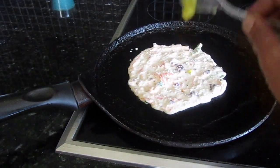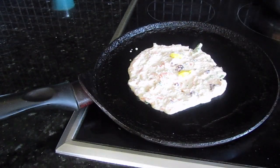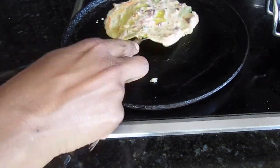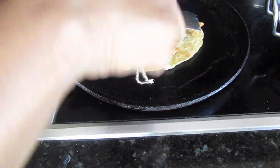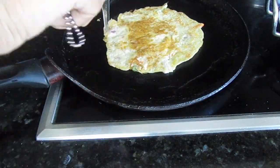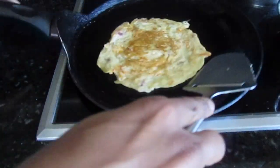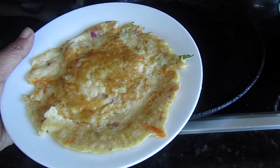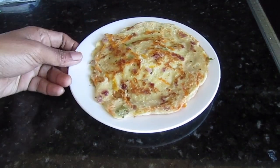You can add some ghee on top of it. Let it cook for around 1 minute, and once it is cooked from the bottom, it is very easy to slide it and turn it around. Let it cook for few more seconds, and the delicious rava or oats uttapam or dosa or chilla, whatever you call it, is ready to eat.